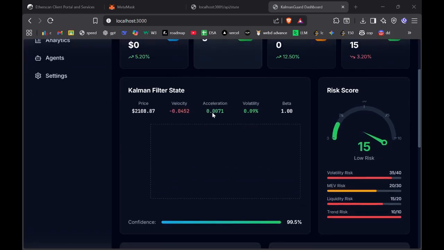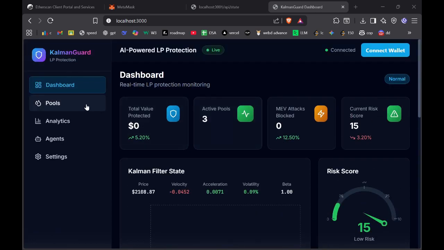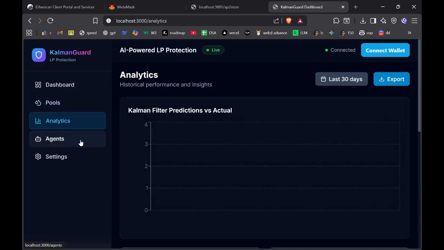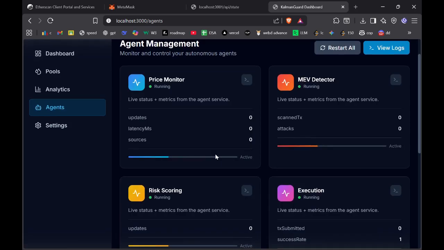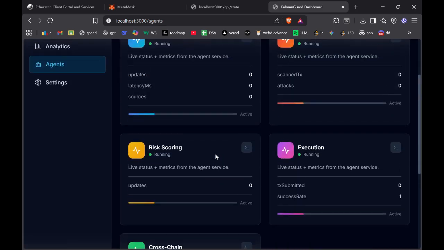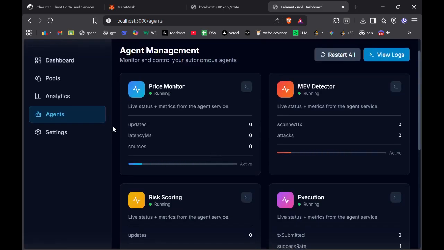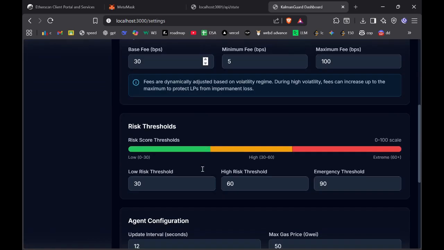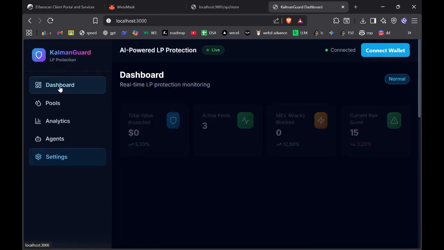We can see the dashboard. Here we have three pools, as we saw earlier in the terminal. Analytics. We have agents: a risk scoring agent and an execution agent. We also have settings which we can use. Let's go for a demo.